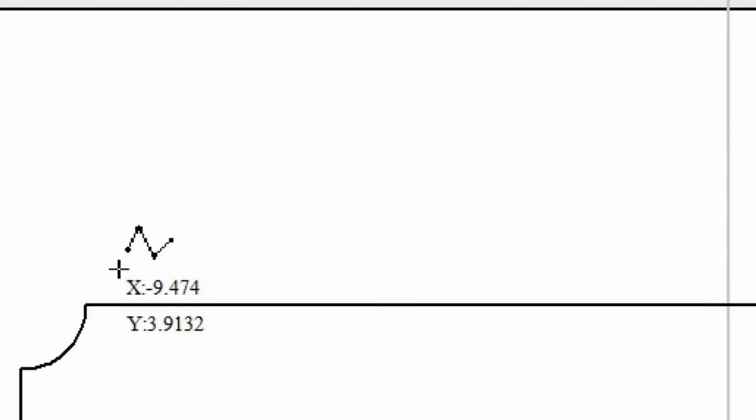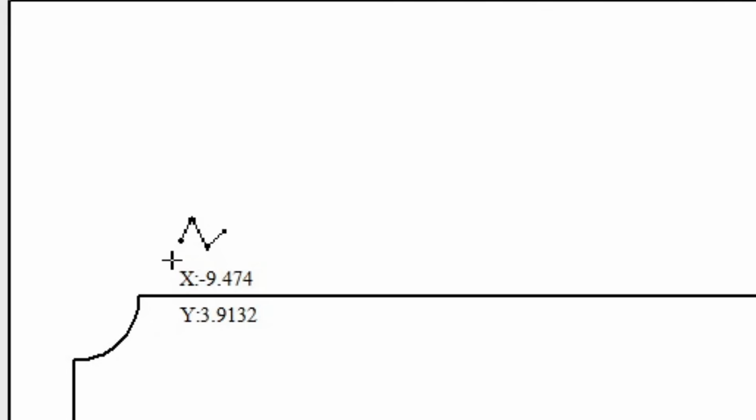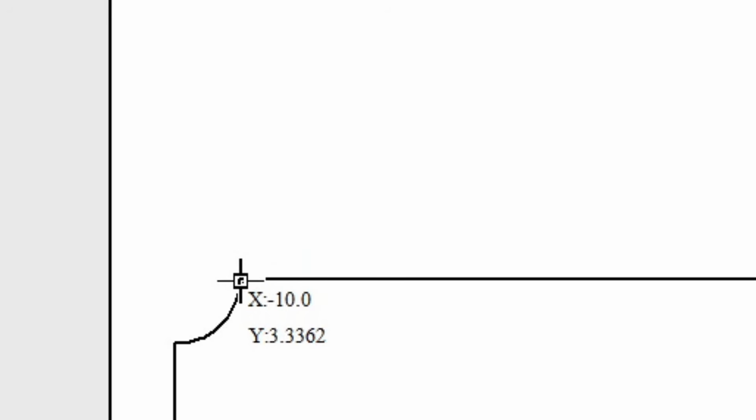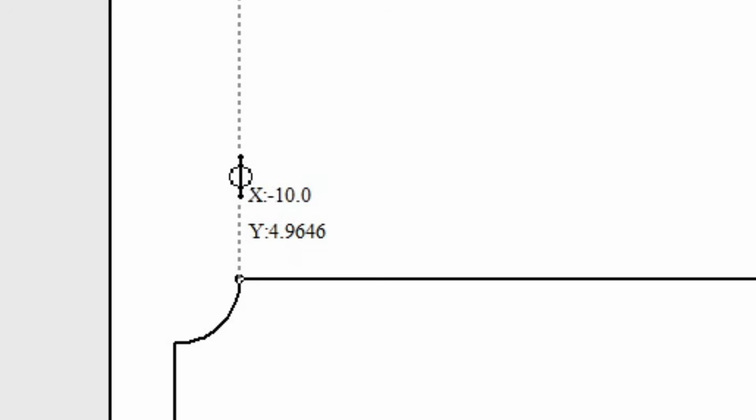We want to come down and just hover over the corner of this rectangle, and you're going to notice my cursor is changing. It creates a dashed line that's going up and down. That means that as we hover over some point, Vectric is going to pick that up and think that we want to use it as a reference. So it's going to use it as a reference that way. It'll use it as a reference that way.